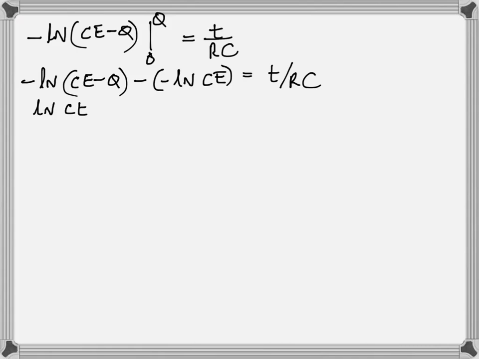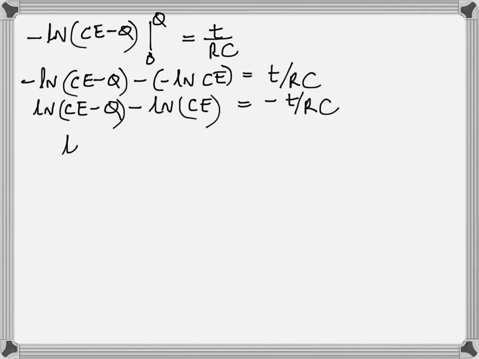See, but what I'm doing here is I'm going to take that negative to the right side. So the signs on the left-hand side are reversed, as you will see. Minus T by RC. So I'm reversing the signs on the left-hand side. Because actually, natural log CE is supposed to be positive. And the first term is supposed to be negative, isn't it? So I just reversed the signs and took that negative to the other side.